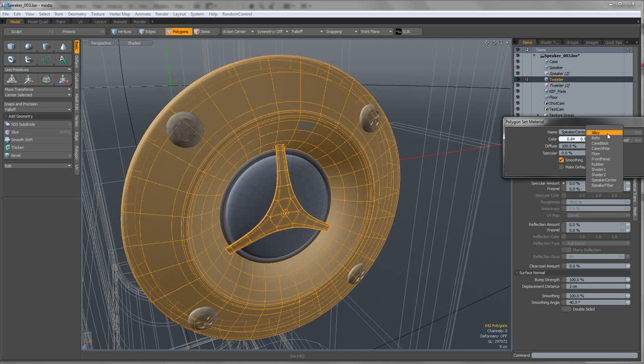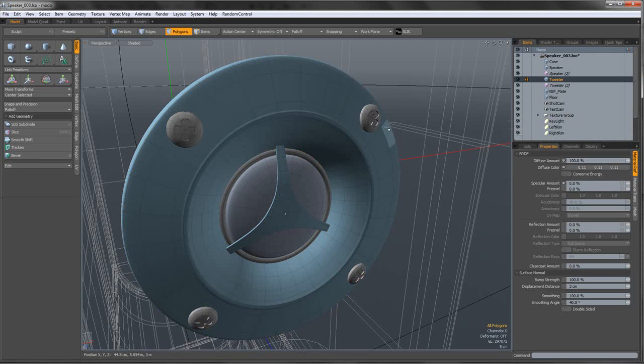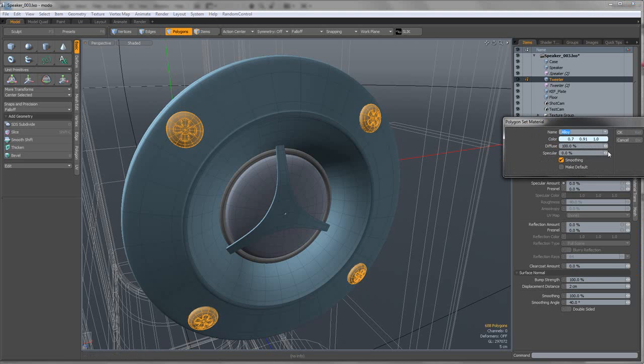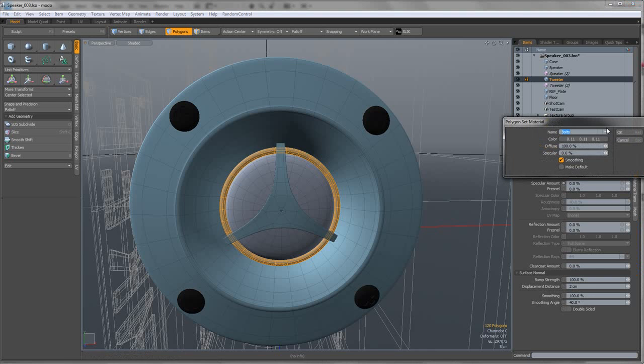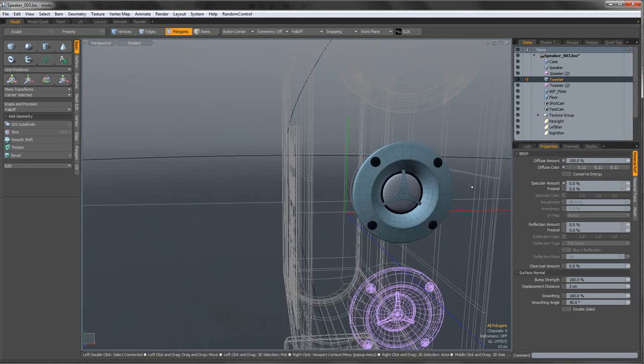And this is gonna be alloy. Bolts. And this is going to be rubber.